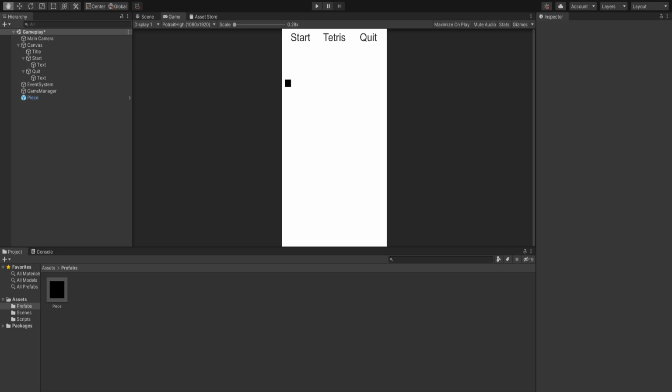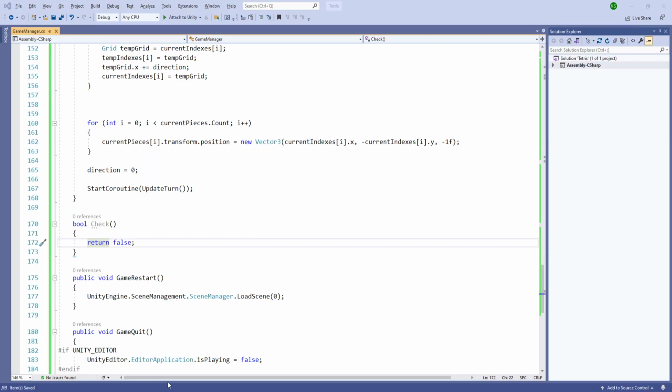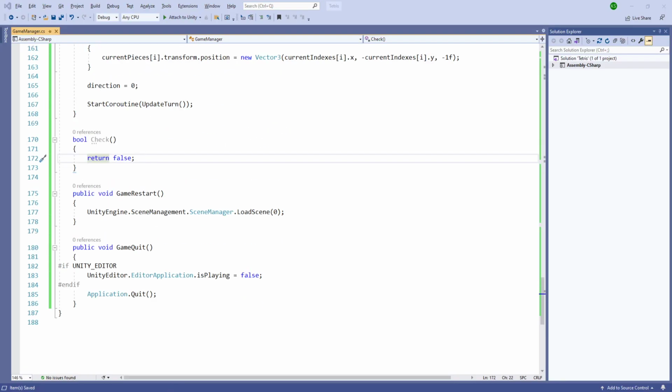So here we need to check, and the check returns a boolean. Inside the check, let's just return false for now. What we need to check is, for each of the indexes, whether that index position is valid and that index position is empty. If everything passes, then it will return true.